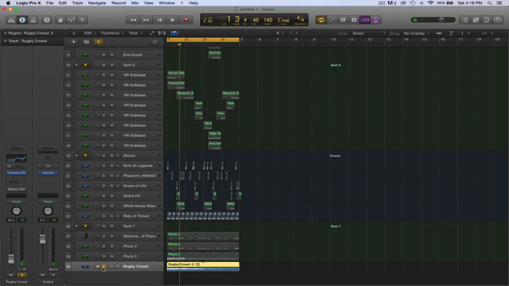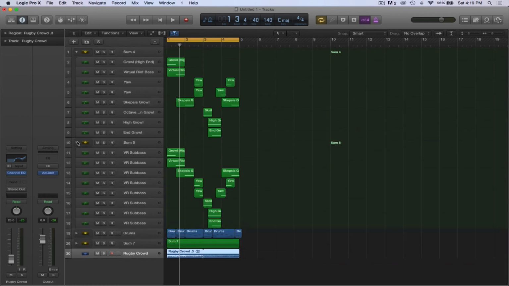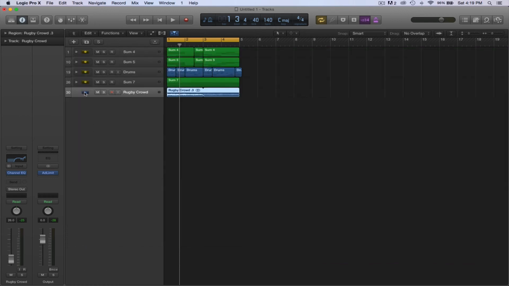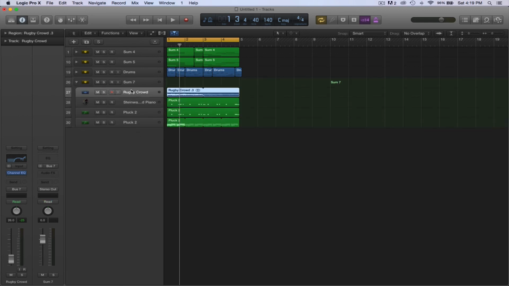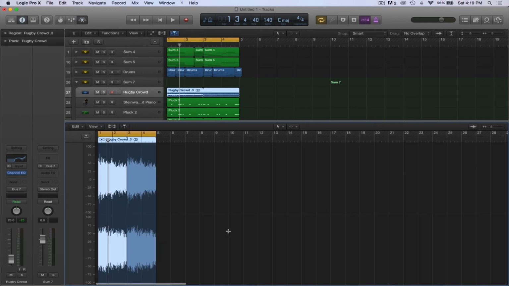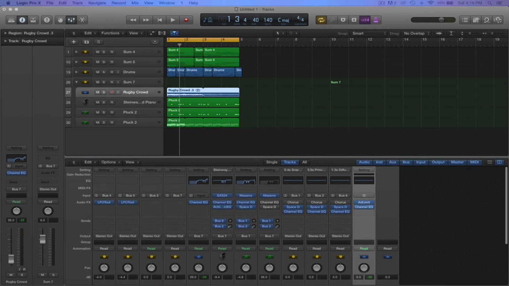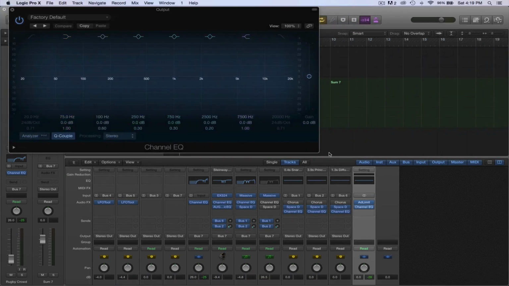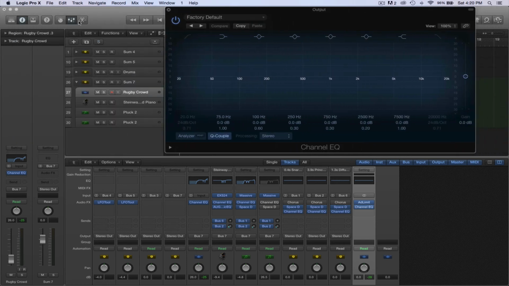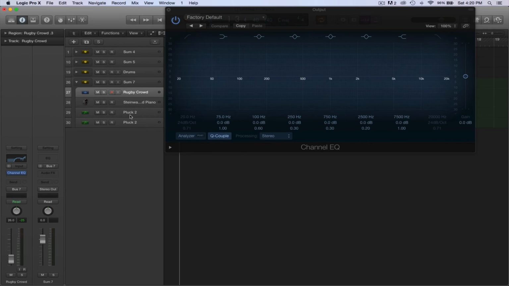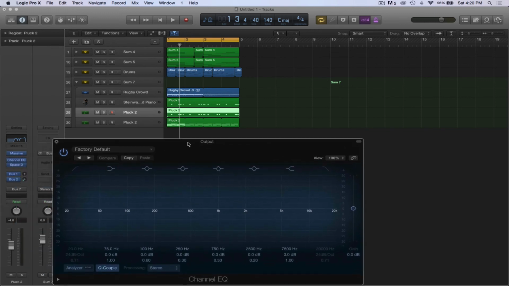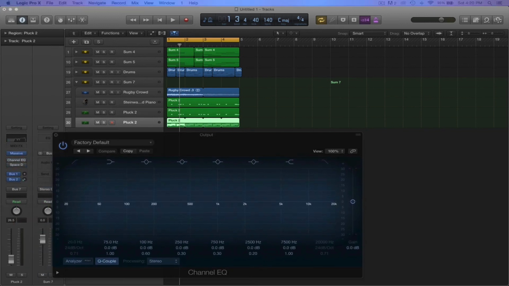And if you didn't understand what I was doing, I was trying to cut out that whistle thing, if you could hear it. But now I'm just going to look at the EQ on the output and see where I can add frequency in the arps. So let me go to my mixer real quick. That's not my mixer. And open up an EQ on the output.